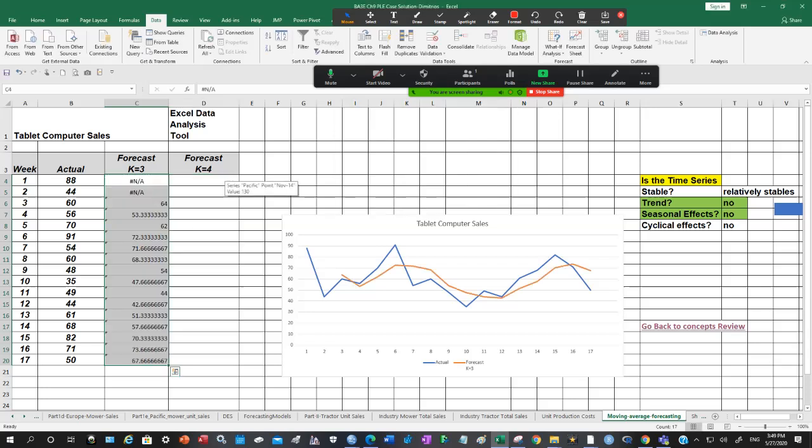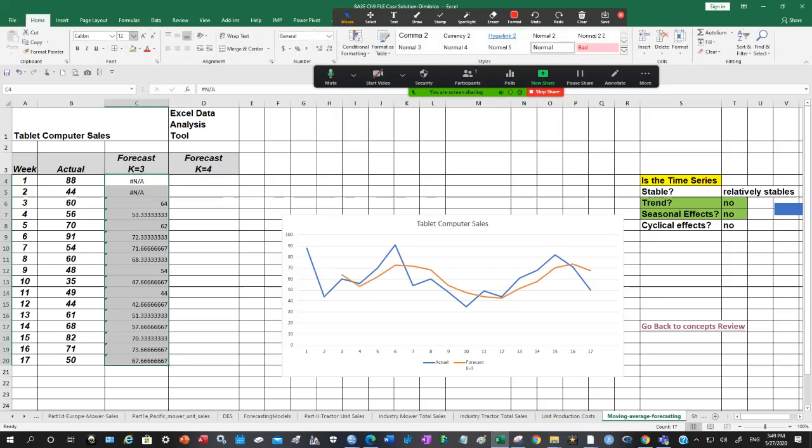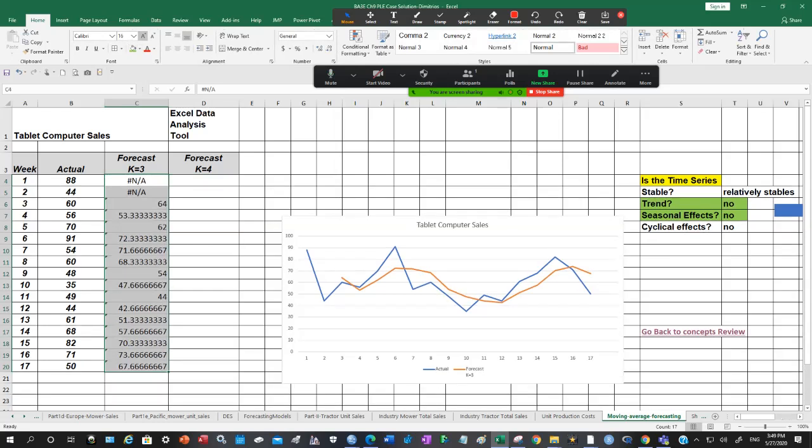Let me make the size of this 16, boldface it. Whenever you see that little green triangle in the upper left corner, it's just a warning message of some sort. It's not really an error.